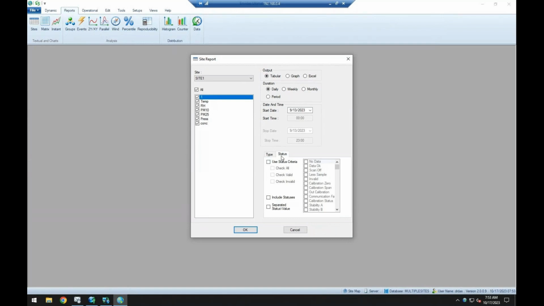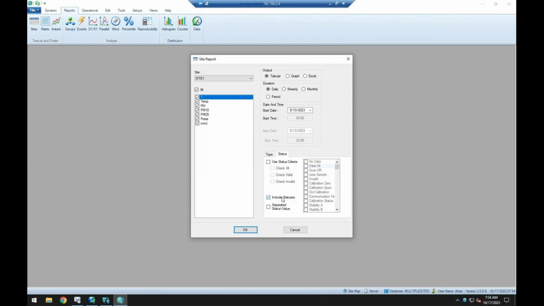You could click the status tab and say use the status criteria. And if you only wanted to see data that is okay, you could select that there, or any other number of statuses. You would just select those statuses and it would only show that data.